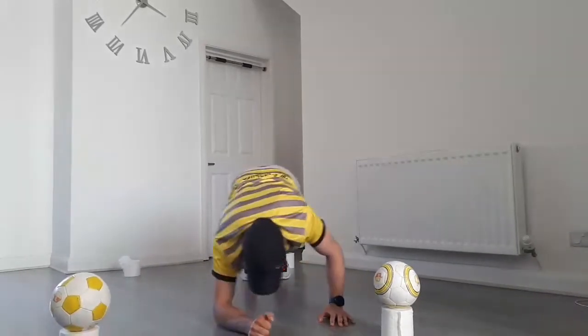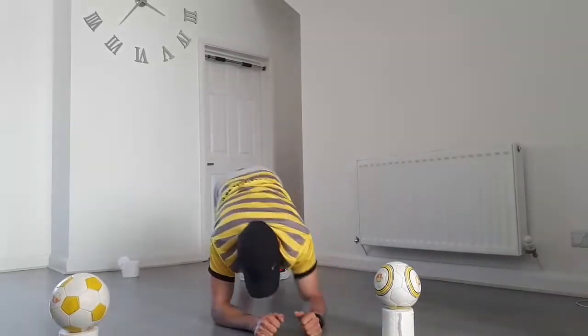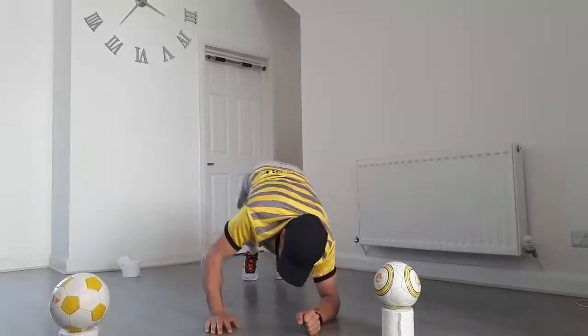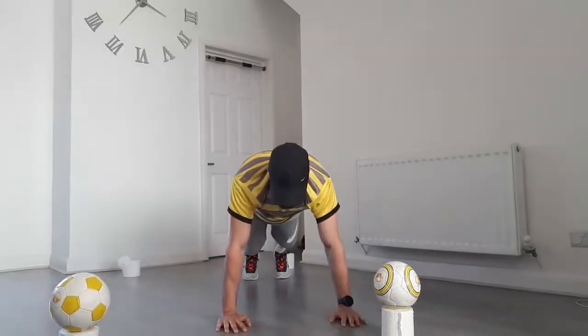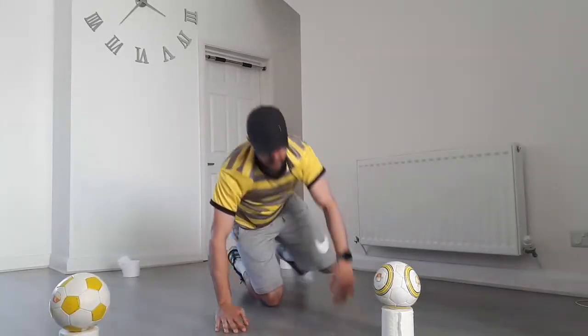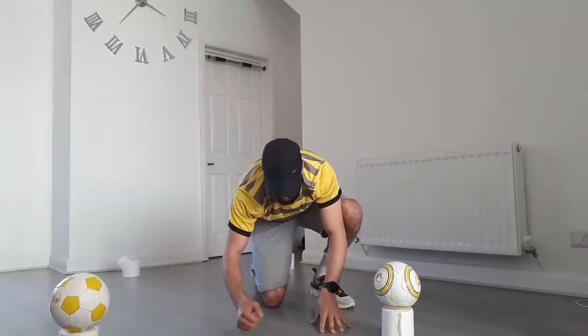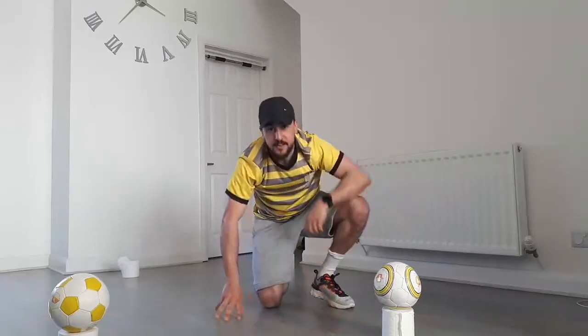2, 3, 4, 5, 6. Keep going, guys. Come on, dig in. 7. Get to 10. 8, you can do it. 9, and 10 and rest. Okay, now when we do the next set, if you're going down on your right forearm first, we're going to change it and go down to our left, just to balance things out, okay?